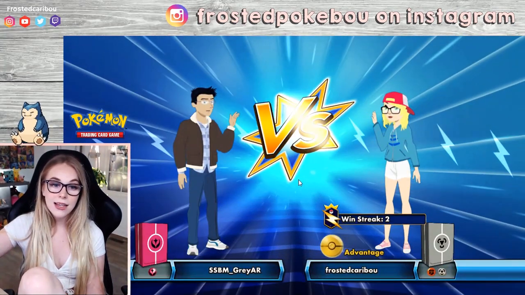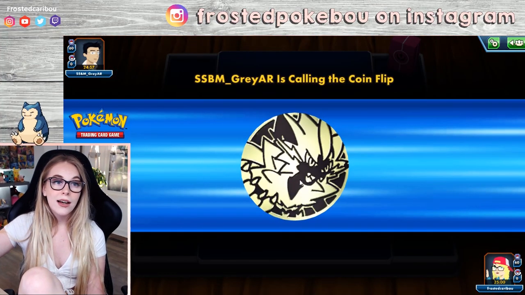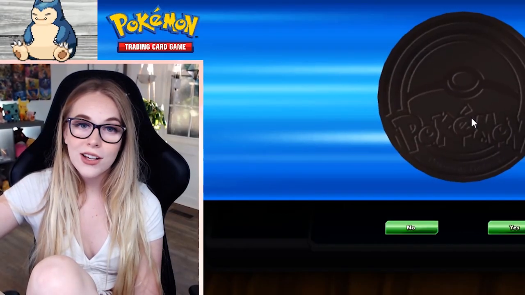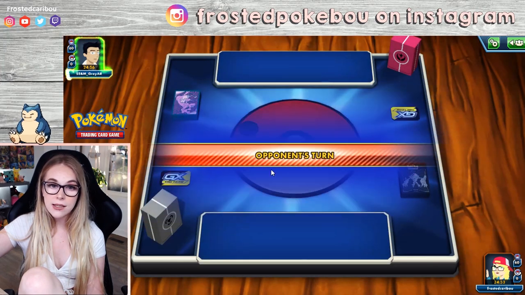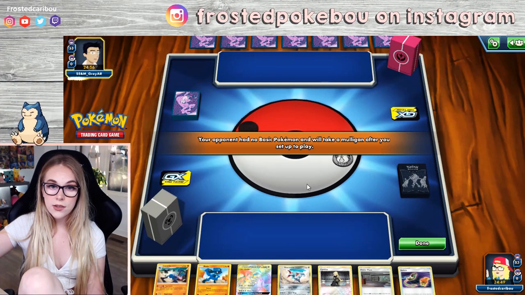We're going against SSBM. What was his name? SSBM underscore gray AR. Ooh, sounds vicious. We won the coin flip. We're actually going to go second, because this deck works a lot better when you go second, especially if you get an energy spinner, which we actually didn't this turn, so that's sick.